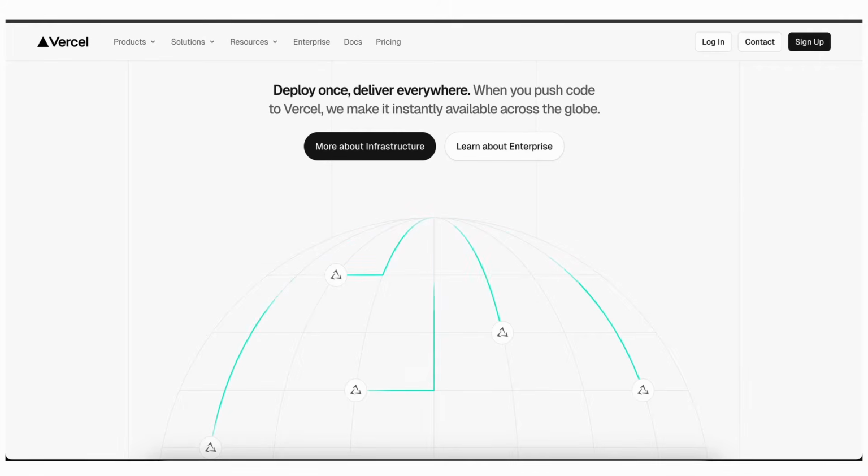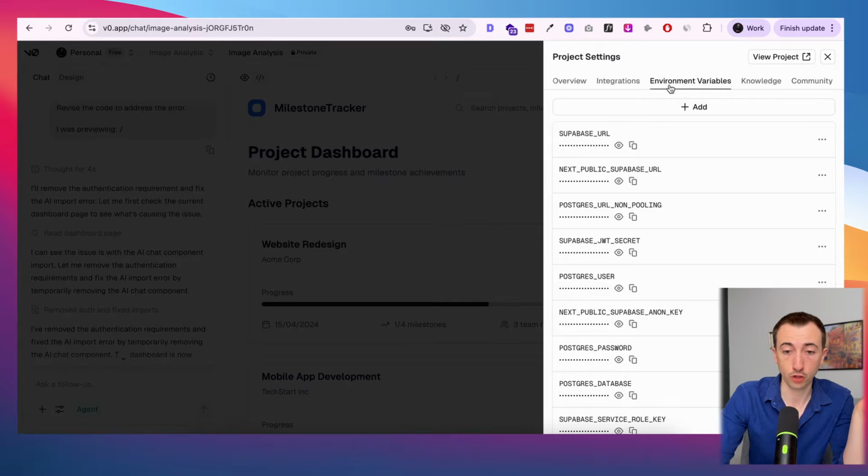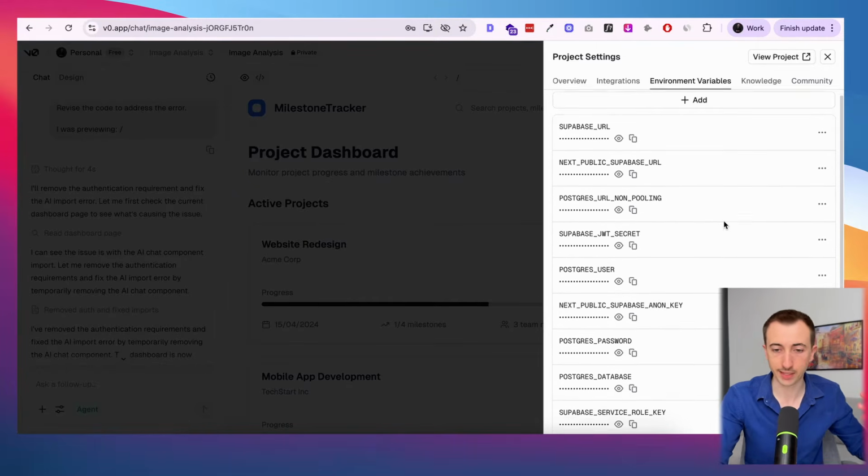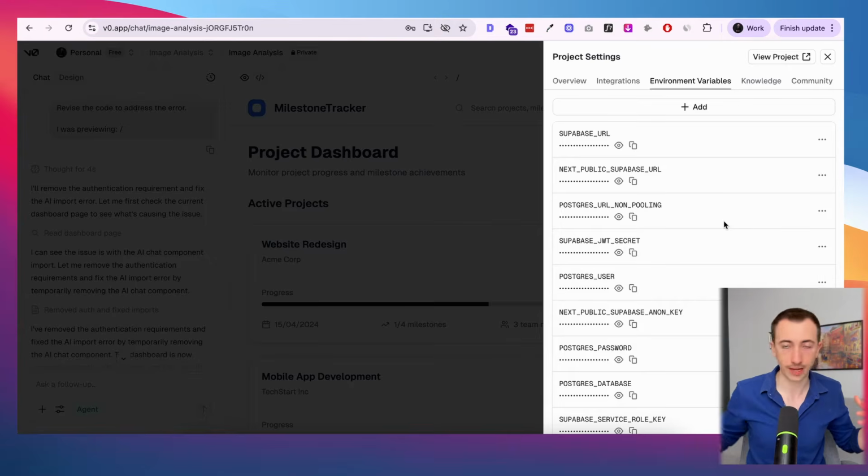But anyway, let's just do a rapid fire walkthrough of the main features so that you can see how it's a bit different from something like Lovable. So again, V0 is by Vercel, and Vercel is a deployment platform. So something to actually run your build live and make it publicly accessible. For example, you're going to be able to set up environment variables, which again, is kind of boring, but it's going to be essentially where you can put all of your API keys and other things that you use to integrate platforms directly inside of your app builder.